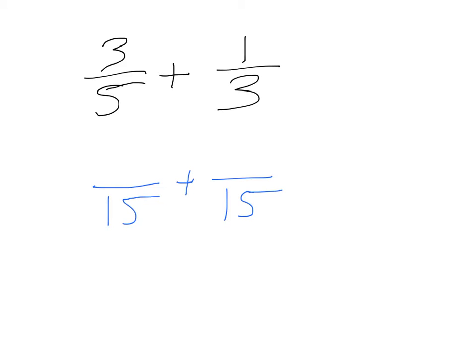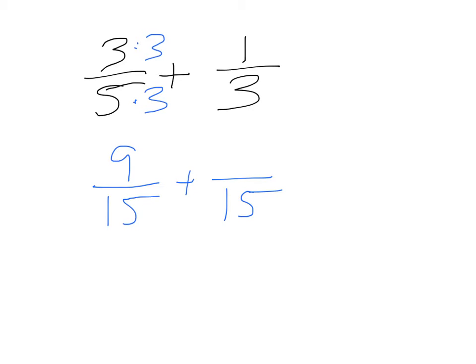So for example, I take the 3 over 5, and I say to myself, 5 times what gave me 15? Well, I know that was going to be 3. If I multiply 3 on the bottom, I better multiply 3 on the top. The reason for that is you have to change the fraction the right way. I'm actually multiplying by 3 over 3, which is really multiplying by 1, which doesn't change the value of the fraction. So 3 times 3, that's 9.